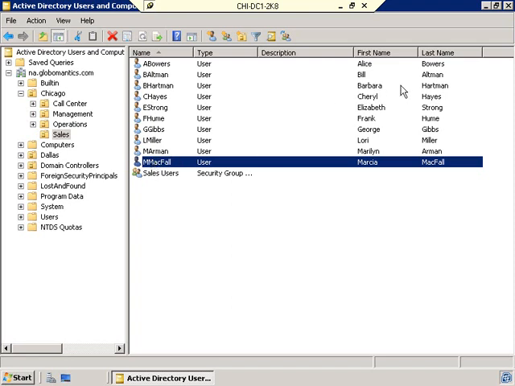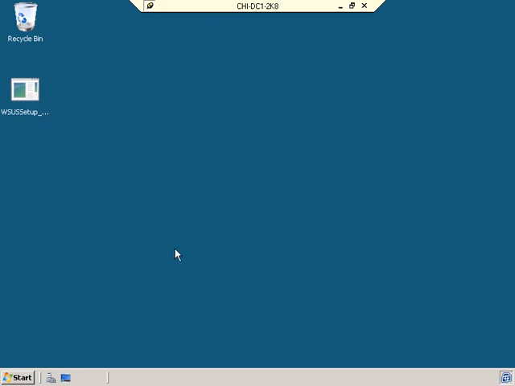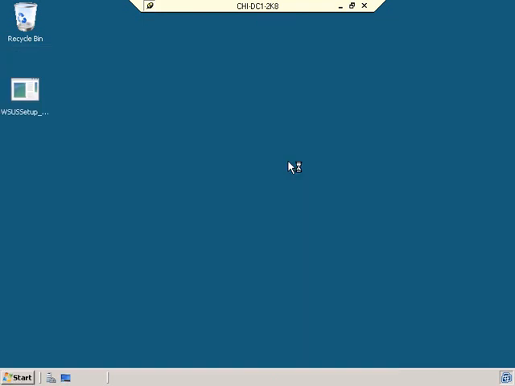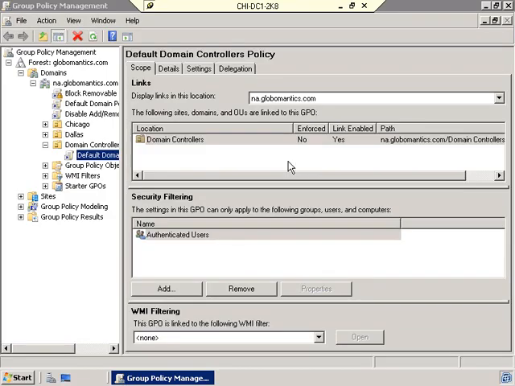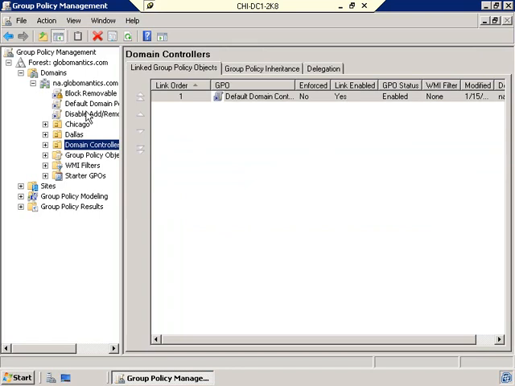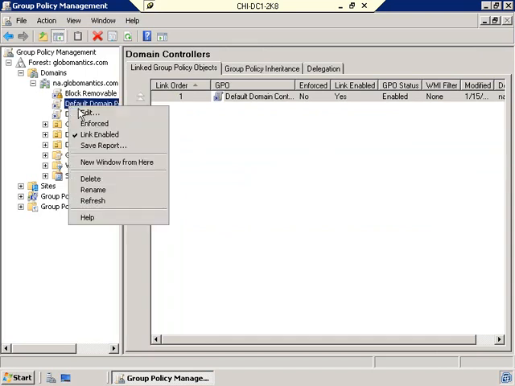Now, another way that we could do this, let me go ahead and close this, is I'm going to take us right back into a utility we were just in. I'm going to go back into Group Policy Management. In here, we can, and I'm not going to do the default domain controllers policy, but I'm just going to go up here to the default domain policy. And again, we would want to set up specific group policies for this. I'm just going to choose this one so we can look at a group policy.